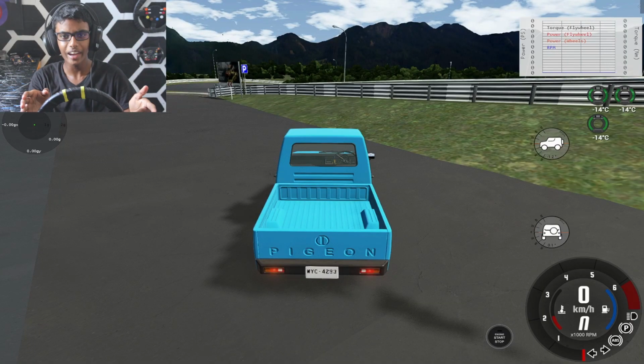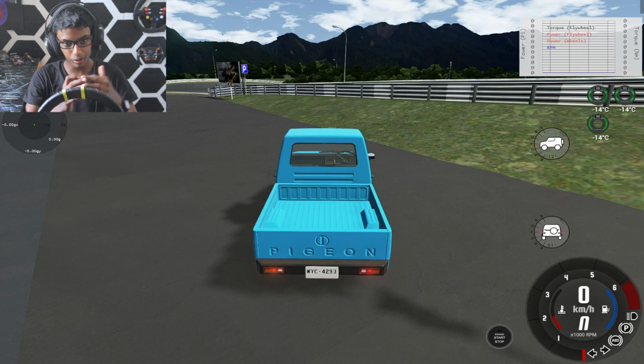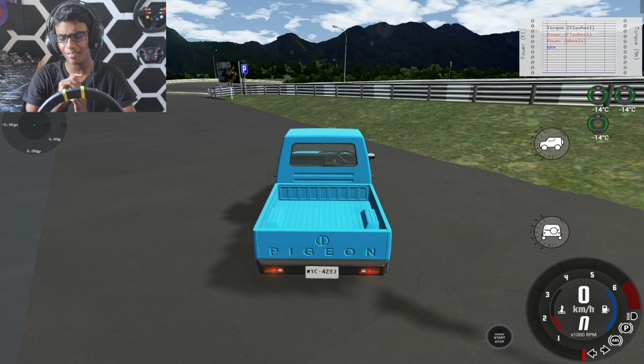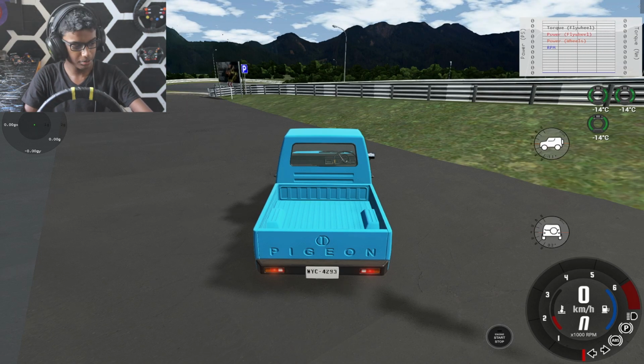What could go wrong? Alright, so you might be wondering why I have the pigeon spawned up here and not an actual drift car, and that's because this is gonna be our recce vehicle, which we're gonna just take around the track and have a quick glance because I really need to remember where to actually initiate a drift. Alright, let's start her up.